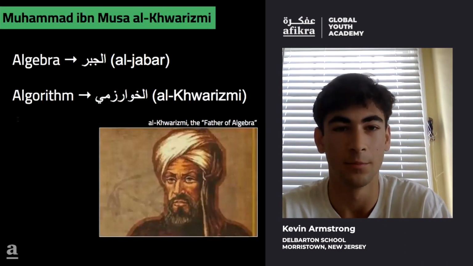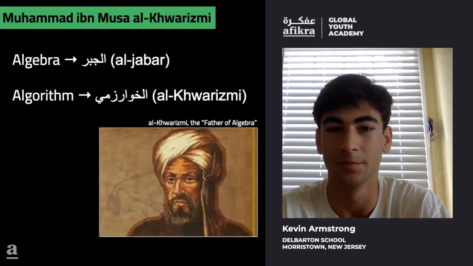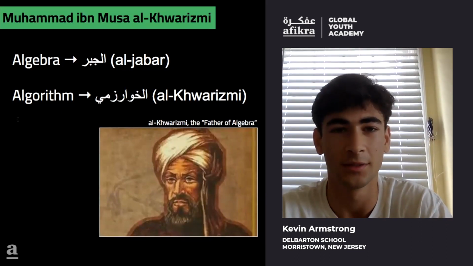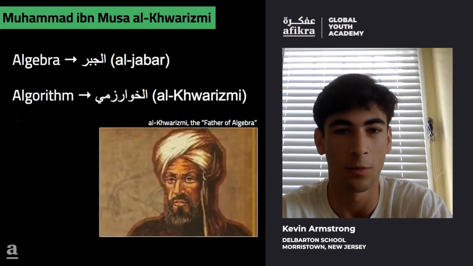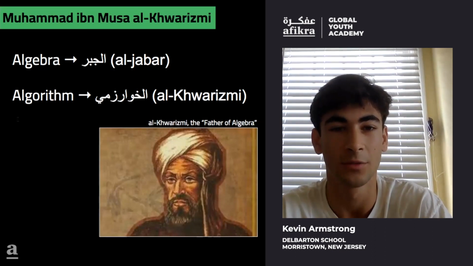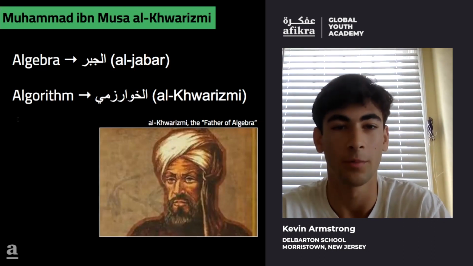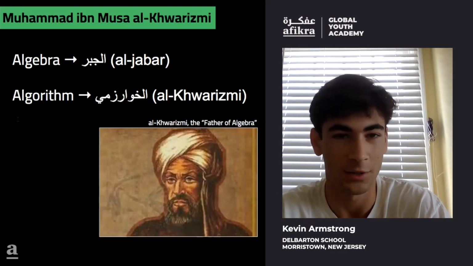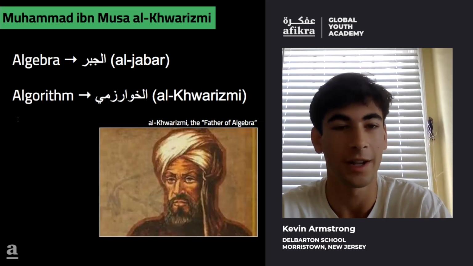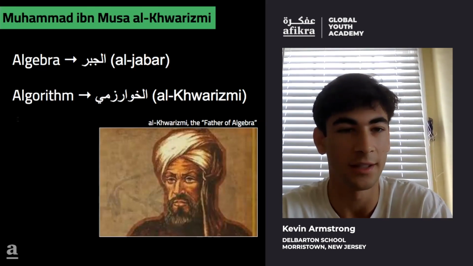Muhammad ibn Musa al-Khwarizmi was one significant Arab mathematician. He's known as the father of algebra and one of the leading mathematicians in the Arab world at the time. And al-Khwarizmi's methods of mathematics, which we now know to be algebra, were known in Arabic as al-jabr, meaning the power to reunite broken parts, which is essentially what algebra is. And that word was directly adopted into English as we see it today. It's pretty much the same pronunciation.